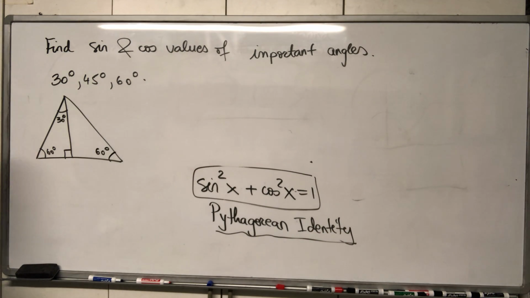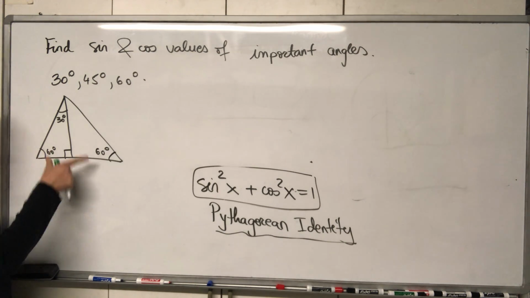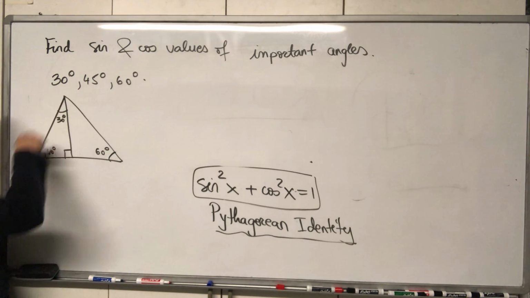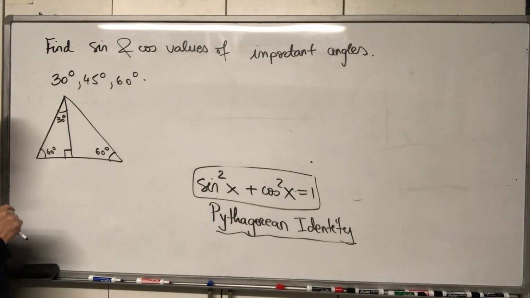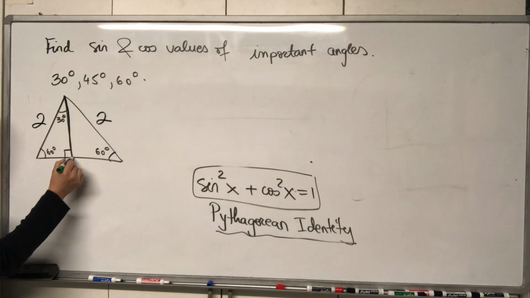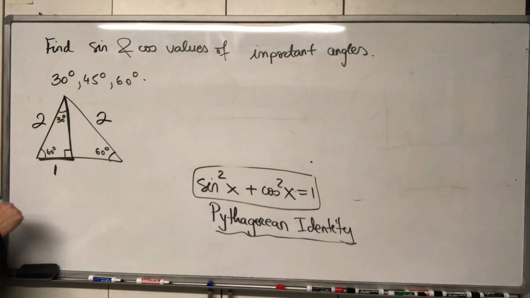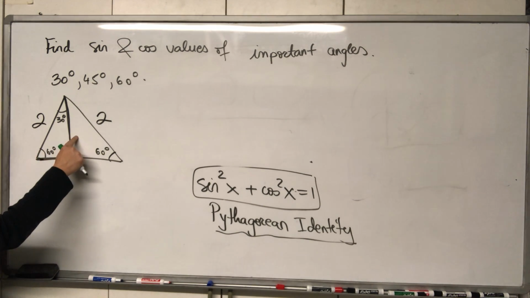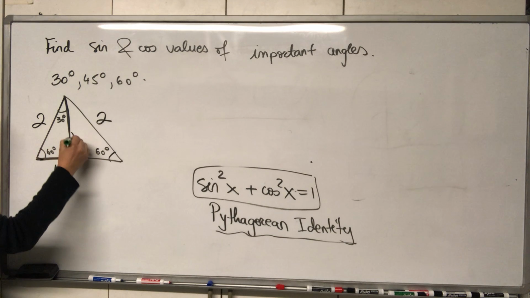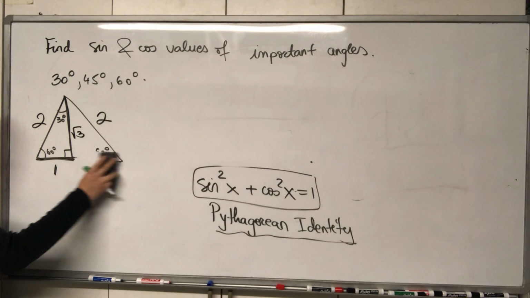So if you start with an equilateral triangle, right? That's a 60, 60, 60. So all the sides are the same. I'm going to say that this side is 2, and the reason why I'm doing that is to simplify, because I cut this here in half, and then if this is 2, this side here is going to be a 1, yes? And then using Pythagoras theorem, this side squared plus this side squared has to equal this side squared, so easily done. You would find out that this side here is the square root of 3.